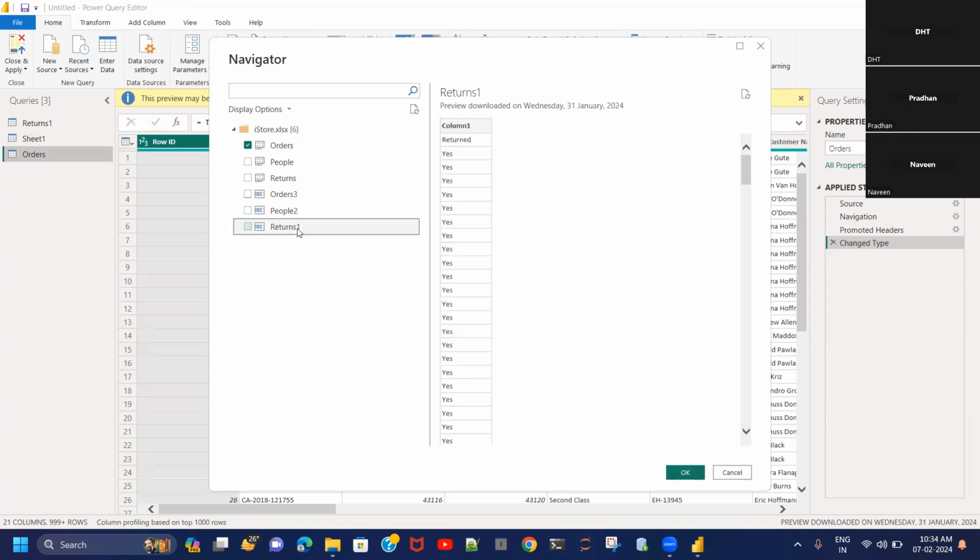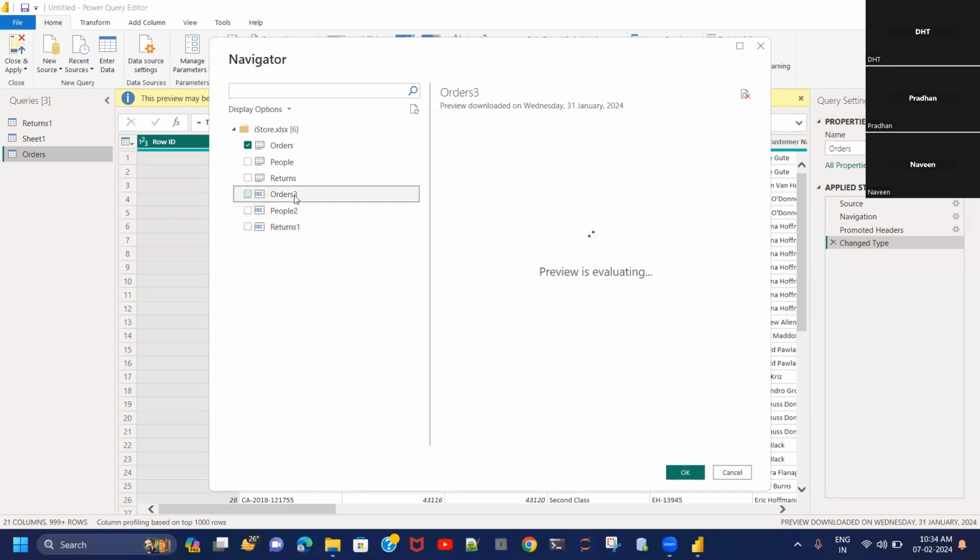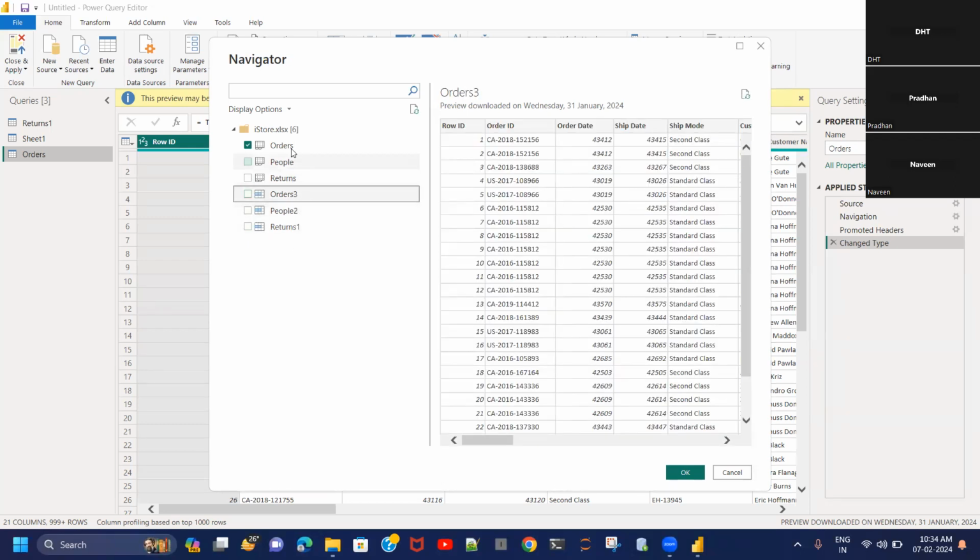So this is the reason why I asked you what exactly this is. Why we are taking it every time, or how it will be acting. By default, it is a created sample data set and it is stored or saved. So that's why it is showing. We can also ignore this one or remove this one. It is nothing to worry. Orders, people and returns is our original data set, the first three. The others are created.